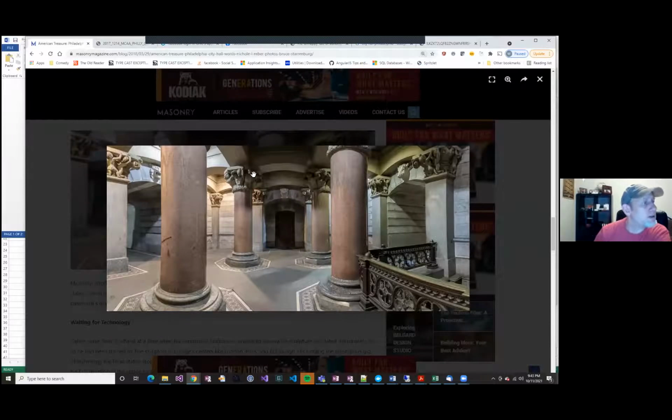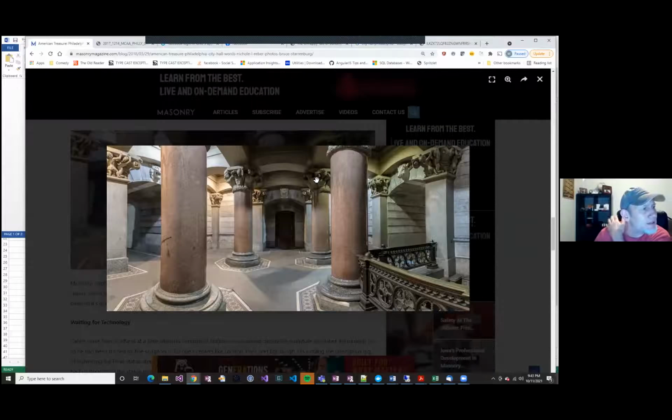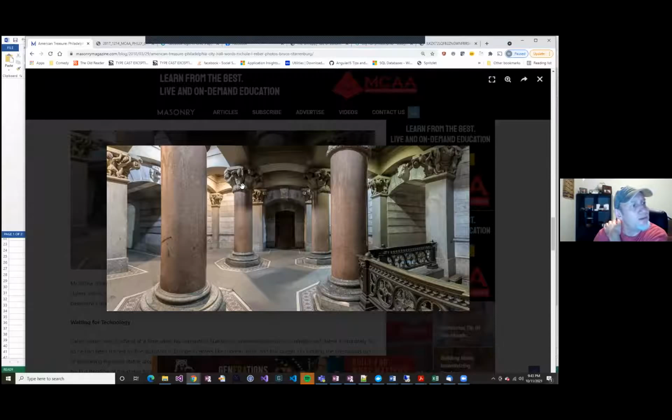Each one of these pillars had people with their backs holding up City Hall. This was made in, I believe, 1870. And each one of the pillars had a different race of people. One pillar was African people. There was one pillar that was European people. There was one pillar with Native American people, which is very apropos today, as well as one more pillar with Asian people, and they were all holding up City Hall. They all had their part.